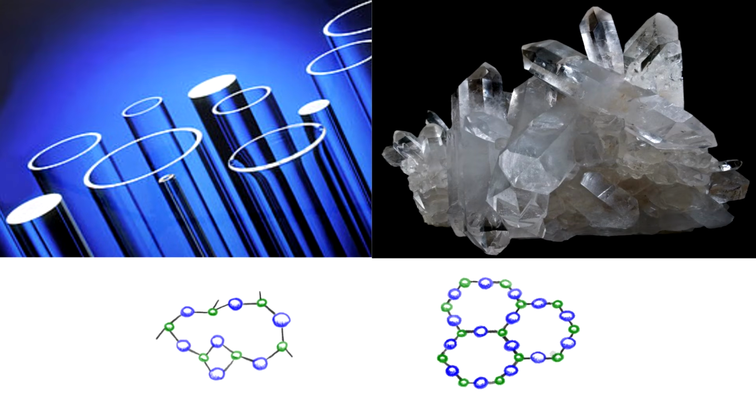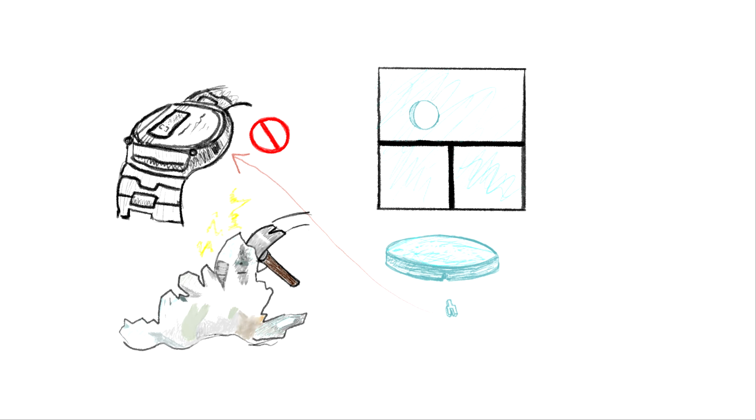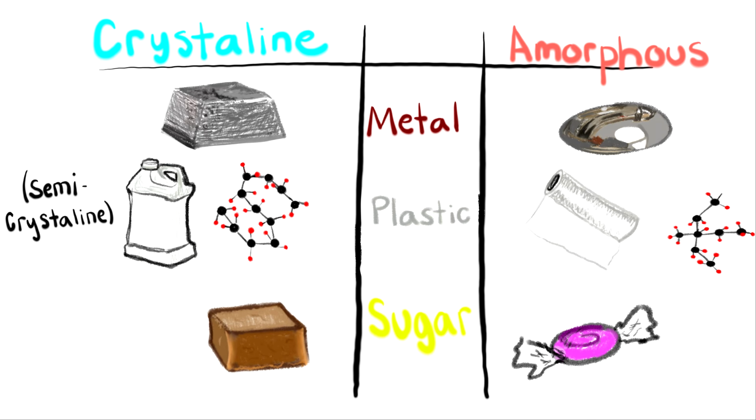The difference in structure between a crystalline solid and an amorphous solid results in different properties. Even though silica glass and quartz are composed of silicon dioxide, and even if you have an identical quantity of each atom, they are not interchangeable. If the quartz crystal in your watch broke, you can't just cut out an identically sized replacement from your window pane and expect your watch to keep time, because quartz is piezoelectric, while glass is an electrical insulator. Amorphous materials coexist with crystals across many families of materials.